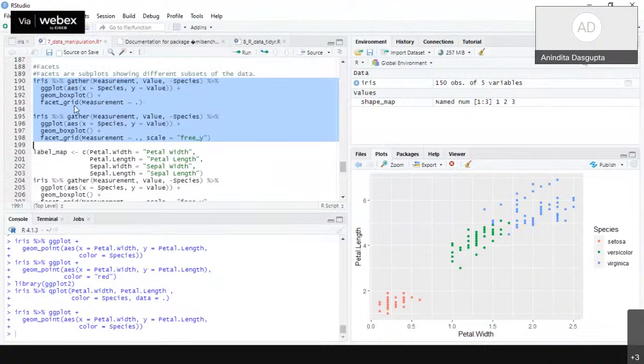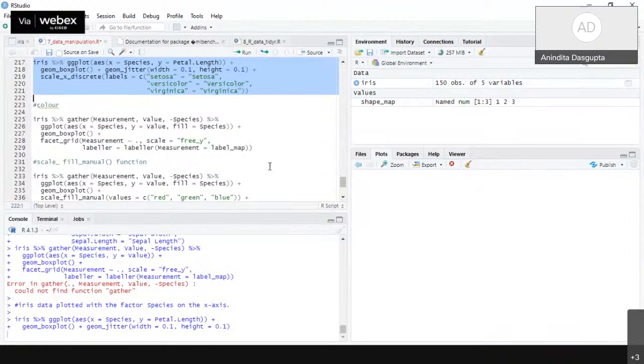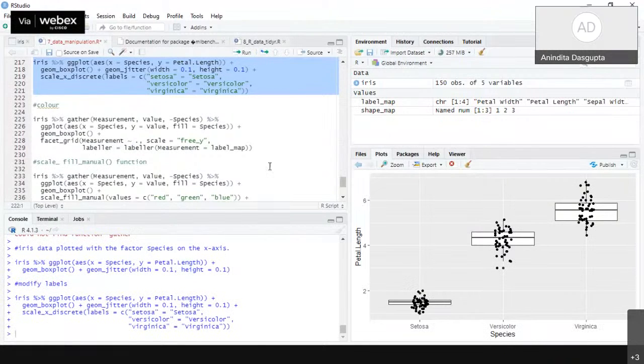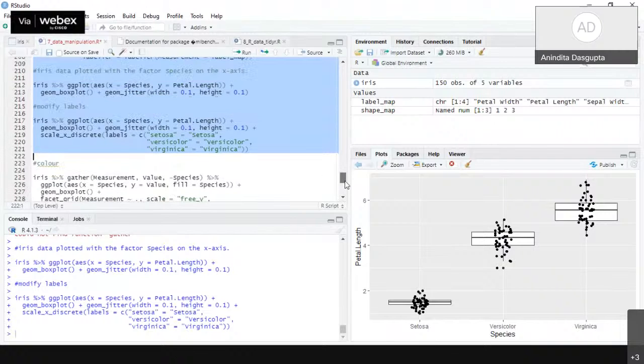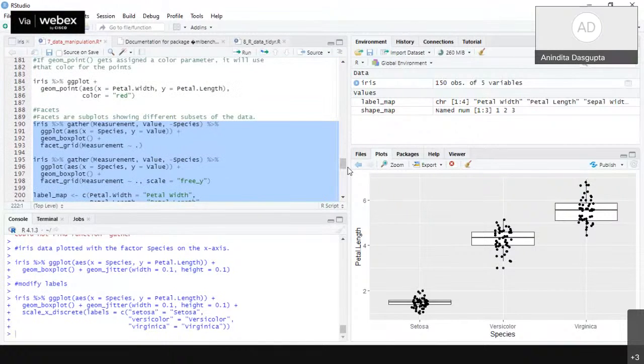This is a big script to see facets, where subplots are seen in the data. I'll be giving you the code so you don't have to write so much.